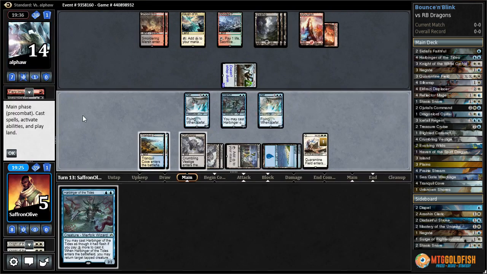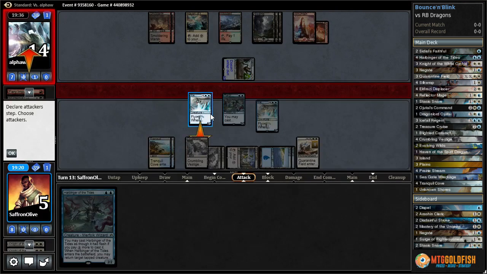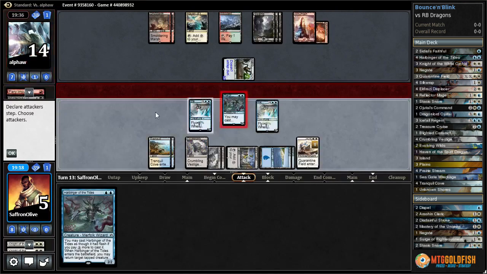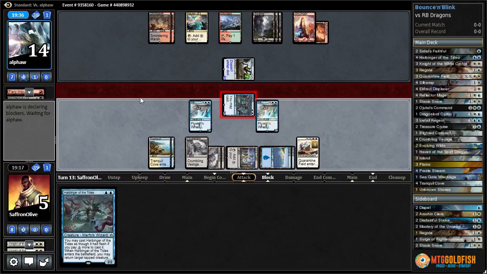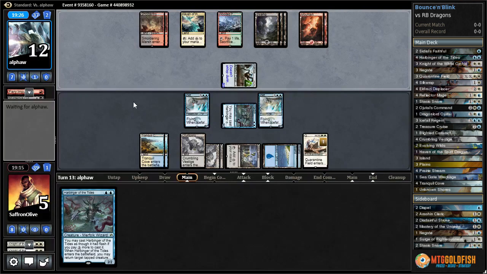Tap down Hangarback. If we attack with both, we hit for 6. But then we got a block. Yeah, we just attack with Harbinger. Leave the Icefalls on defense. If they dash Kolaghan, we can double block it. And next turn, we have the ability to use Harbinger to keep us alive, hopefully.